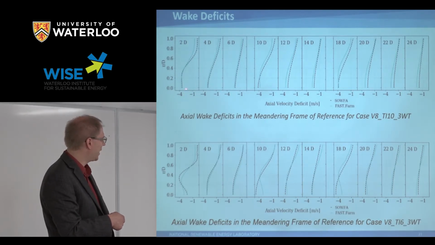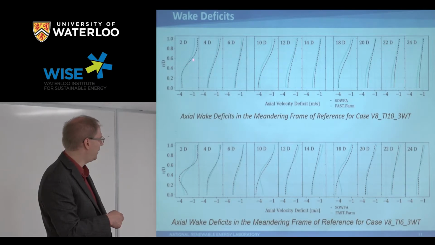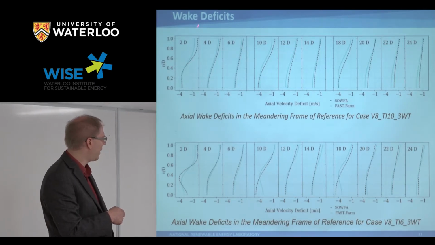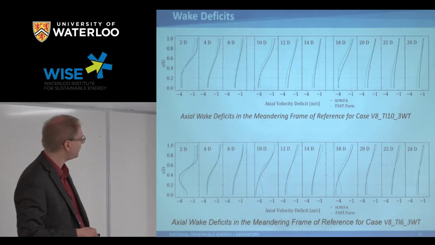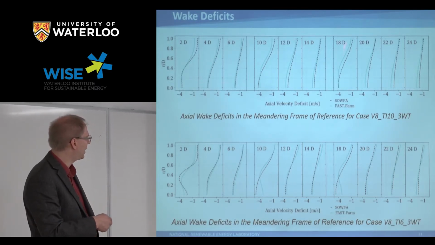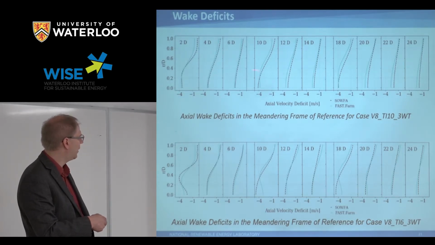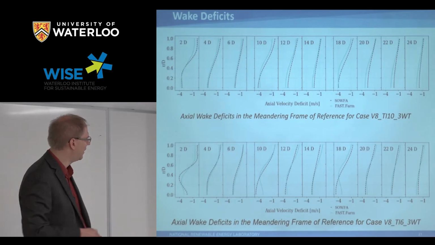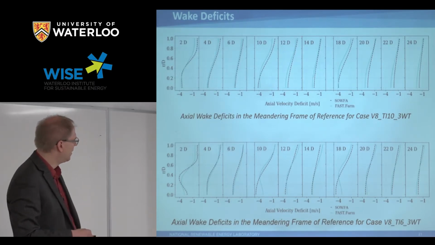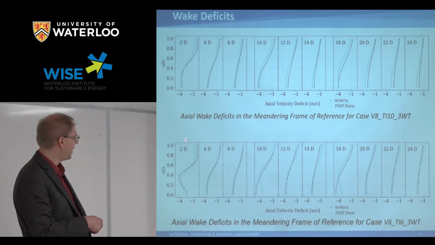So this is basically the wake center. Imagine at the hub, that would be the hub point, and the tip is at 0.5, and this is going beyond. As you get farther and farther out, you eventually get to ambient conditions. Again, I blocked out the condition right at the rotor, which is a little strange to look at, but I show 2D, 4D, 6D behind the first turbine, 2D, 4D, 6D behind the second turbine, and then finally behind the third turbine.